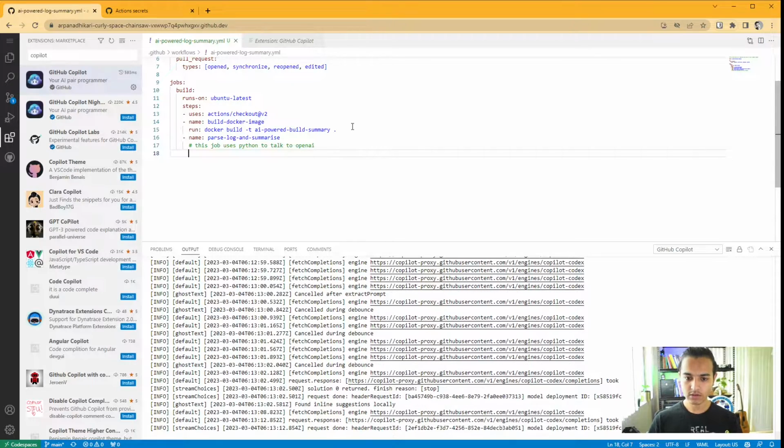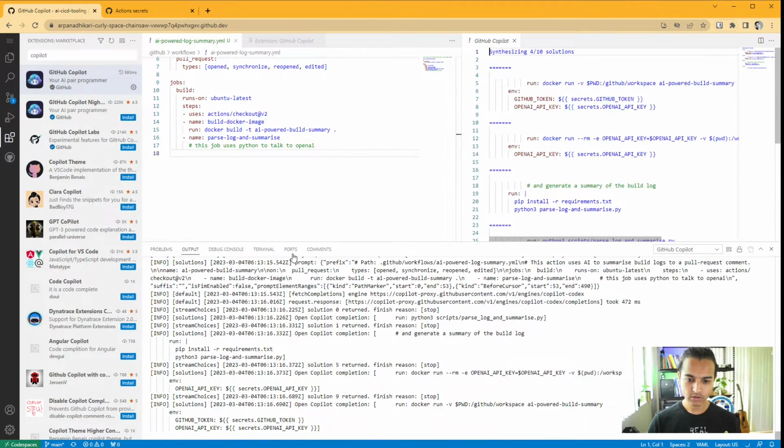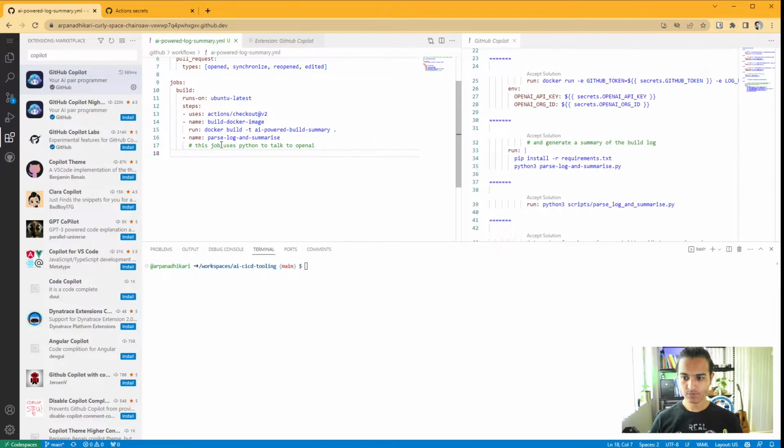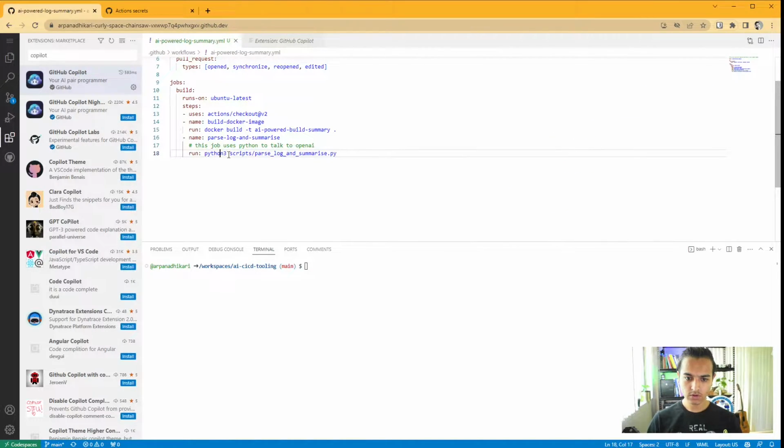It's looking at the comment now and it's trying to recommend something. Let's get out of this terminal. There we go. I wonder whether this image has Python installed. Let's have a look. So it uses summarize.py, which is fine. It runs inside the script directory. So let's follow its instructions.